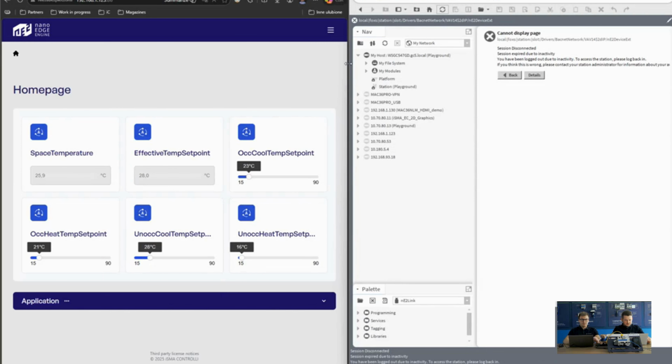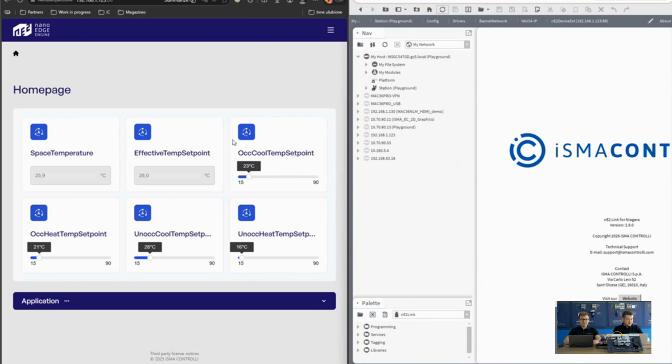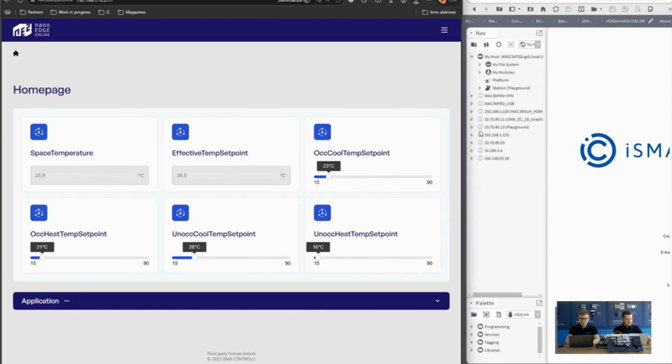presentation for a second. And what we have now on the screen is, on the left, the actual nanoWebUI web available, and on the right we have a Niagara Workbench. And these are the two tools we will use now to show you how you can actually work with the nanoWebUI and how to expose the data. So what we can see is the homepage, and we have a number of editable and non-editable parameters. We have a nice slider. When we slide it, the value is immediately saved to the data point and eventually exposed over protocols.